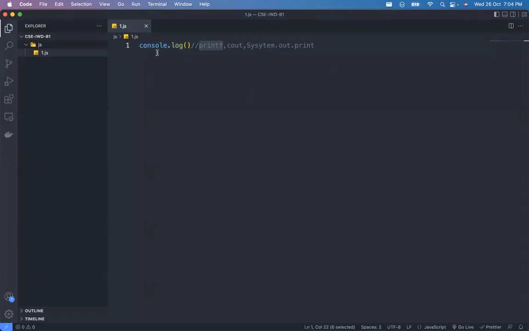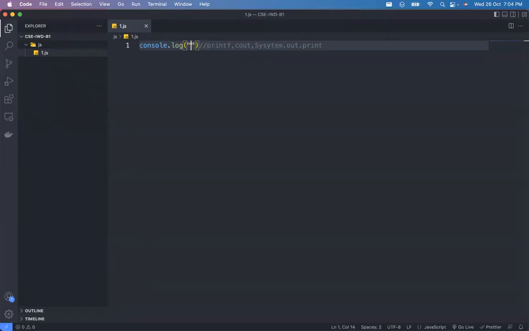In JavaScript, we can write a very simple thing, that is console.log. Don't bother about what is console, what is log, what is dot. We are going to discuss all these things one by one very soon, not for this day, because today we are not going to discuss. We do not have that much knowledge in the first class itself. That's why once we have objects, functions, etc., at that time we can easily understand what is console dot log, etc.